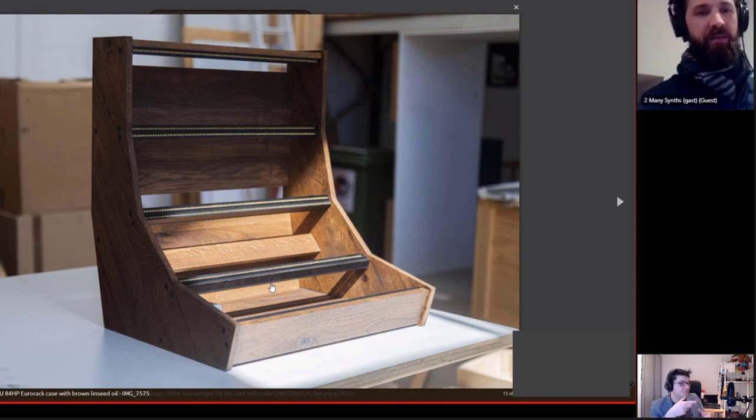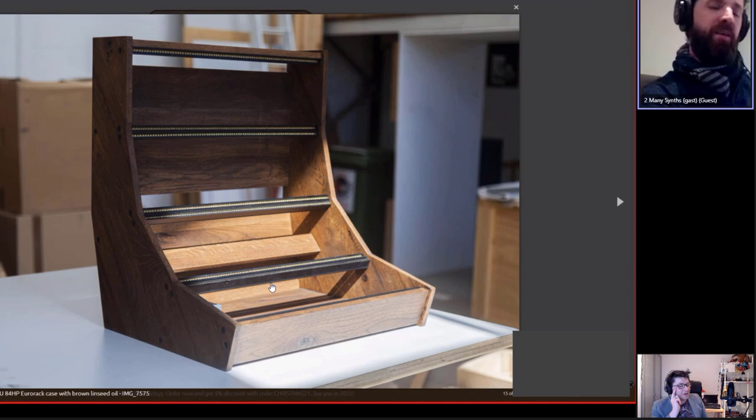Turnover on really small cases is maybe not the way you want to go. That doesn't happen a lot, the really bespoke ones, if you just want one single module in a case. I made one for the Expert Sleepers modules, to put the ES9 in. Just put it on the side somewhere.